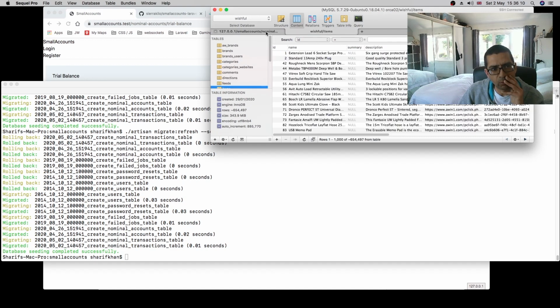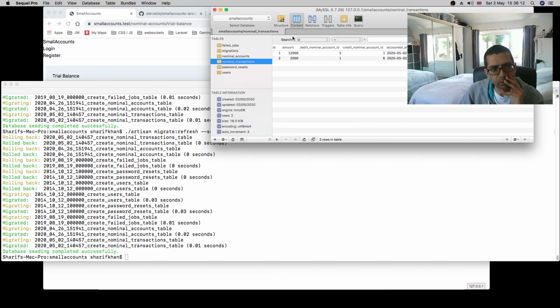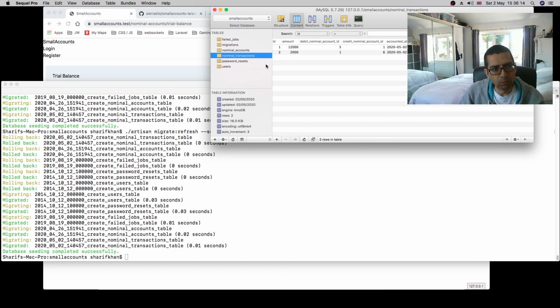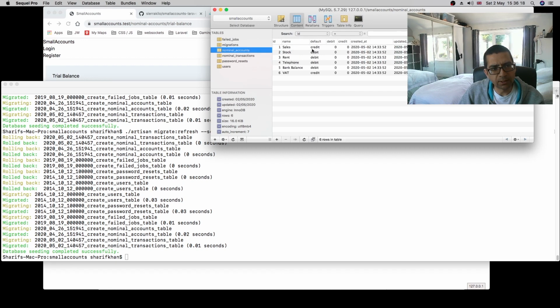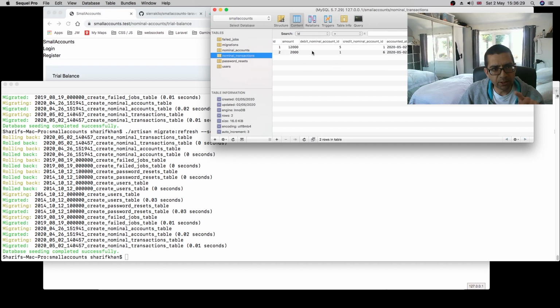Now we now know, that's some other project completely. We now know that sales has a default of credit. So if it's a credit and the transaction is a credit, then we would add it to the balance.